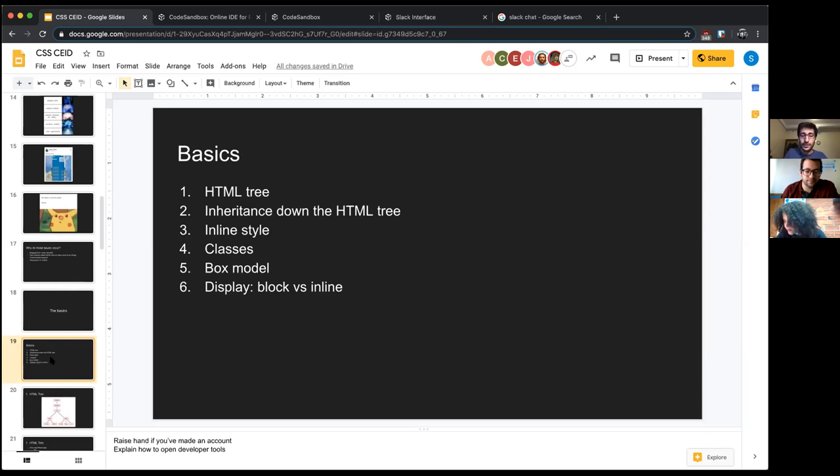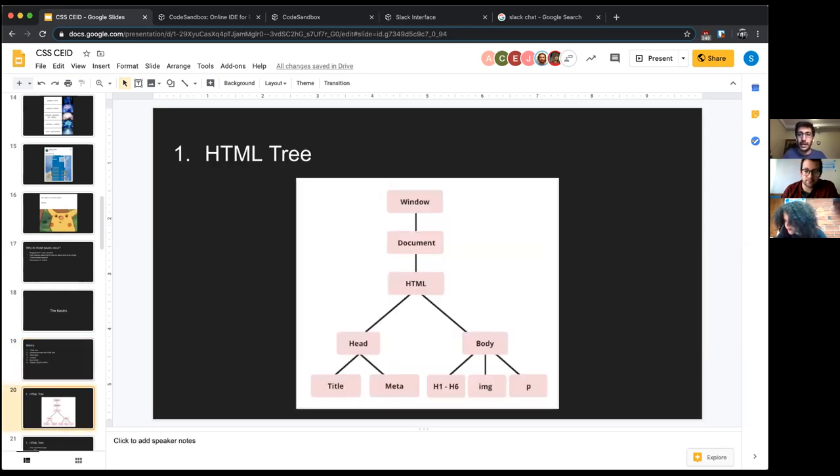Cool. So the first thing I want to talk about is, what is HTML? I dislike spelling out the abbreviation because it adds zero value. HTML is hypertext markup language, but we don't really need to care about that. Let's just call it the language for a web page. And so each web page is actually a tree of these HTML tags. And what are tags? Tags are things like head, title, body, header, image, paragraph. There are a bunch of these tags out there. The best way to see the composition of an HTML page is actually to pull up someone's website and start looking at it or dissecting it.